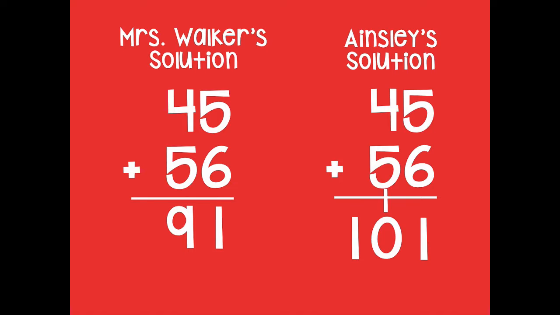Well, when I look at what she did and when I listen to how she explained it, this 10 right here, when we added the ones of 5 plus 6 is 11, I forgot to put that in my problem. So that 10 causes my whole answer to be incorrect. Because if I look, I have 91 and she has 101. That's 10 difference between our two answers. So that one is a super important step.